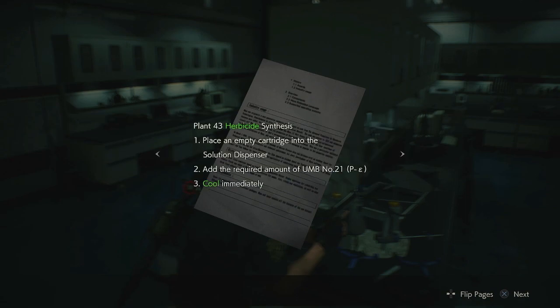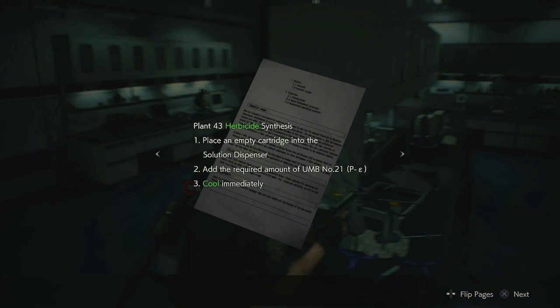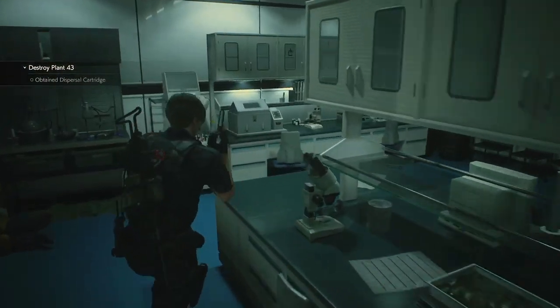Herbicide synthesis. Plant 43. Ooh. Plant 43 now. The one in the original Resident Evil Remake 1, it was plant 42. Place an empty cartridge into the solution dispenser. Add the required amount of UMB number 21. P-E, whatever that is, cool immediately. Plant 43 exhibits astounding growth. If something unfortunate were to occur, it may be hard to control. In the event of an unforeseen incident, manufacture the herbicide using the instructions above in order to minimize damage. Got it. Place the empty cartridge in the solution dispenser. Add the required amount of UMB. Cool immediately. Got it. Okay, what else are we missing?